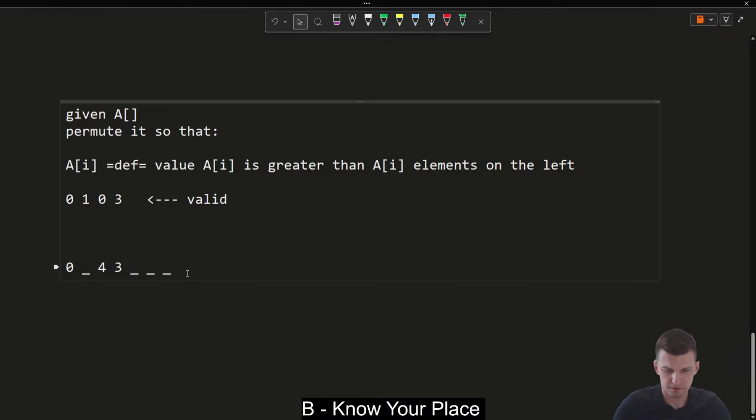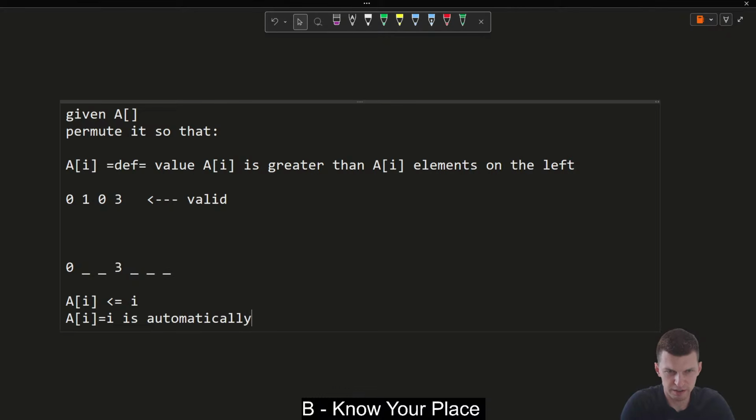So the trivial observation is this: you cannot have 4 at position 2 because it cannot be greater than 4 elements before. There aren't 4 elements before. So this is 2 or smaller for it to be valid. So if here there is 2 or smaller, then this is certainly greater than it. So I will say A_i equals i is automatically okay.